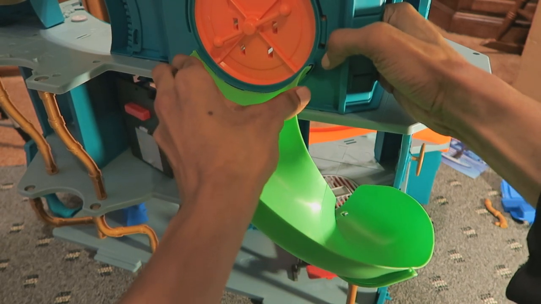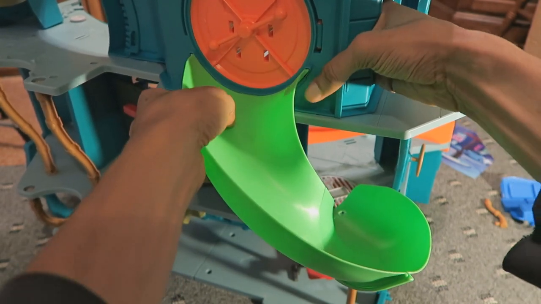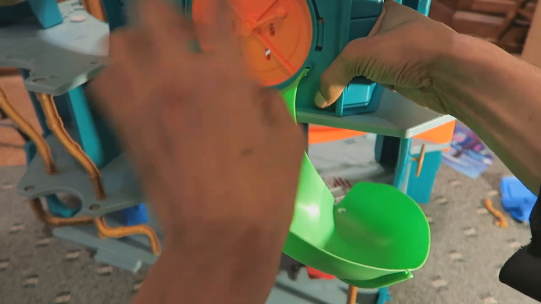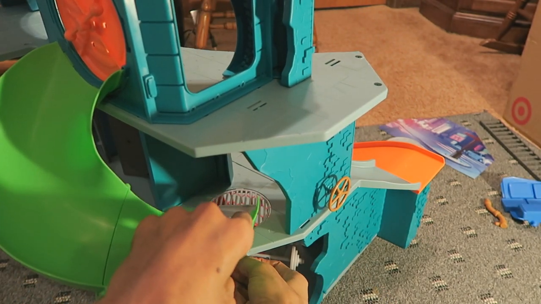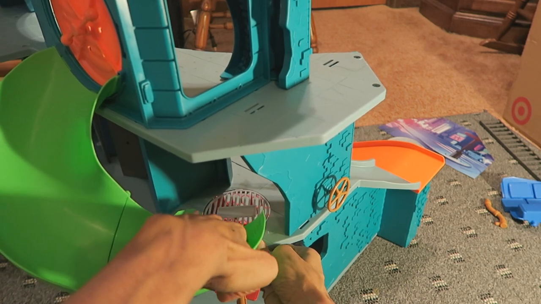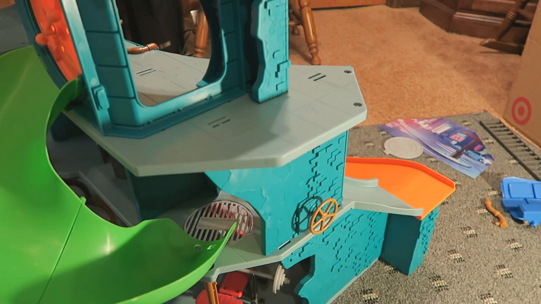And I think that's supposed to be Mikey's room because of the color orange on that door. So, all right, that's in. Now, okay, make sure this part is in securely right there. There we go.